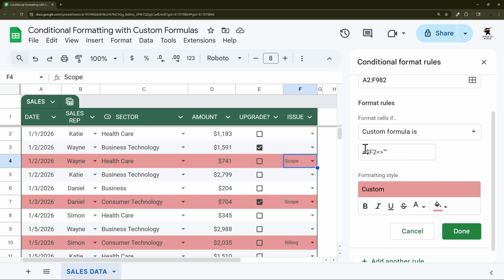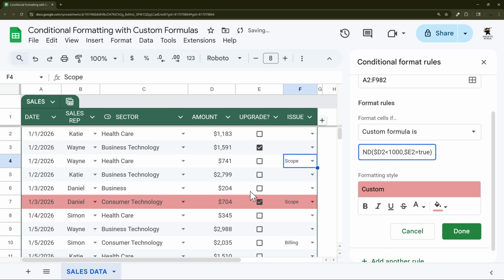All right, so let's go back to our AND condition here. And let's start with maybe our D column, and let's say everything less than 1,000. And then maybe where the upgrade is applied. So let's just do that. E2 equals true. And one thing with the AND is make sure you add that closing parenthesis. One little visual thing is Google will turn the border blue when the formula is valid. If we go back, you can see it's red, meaning this formula is not valid as is. And then once I added the parenthesis, now I can tell it's valid and working.